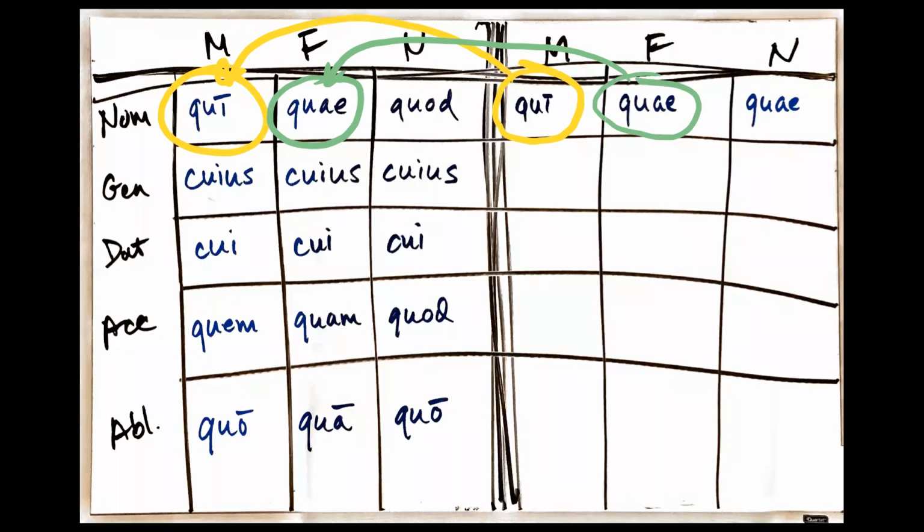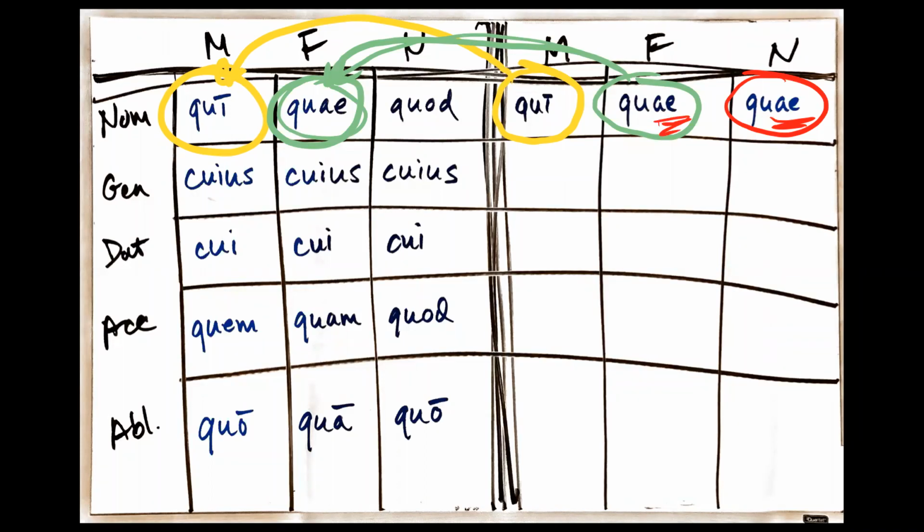And the neuter is, well, it's kind of different. On the other hand, it also looks like a lot of other forms. So we've got a lot of ambiguous forms here. We've got a lot of quae going on in the declension. One way to think about it, not 100% helpful, but still somewhat helpful. If you think about the plural of hic, haec, hoc, the plural is hi, hae, haec, and you've got that I, even if it shows up a little differently.